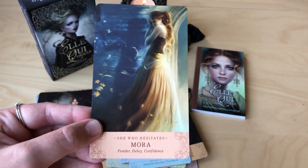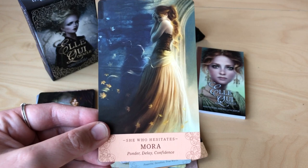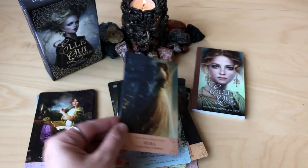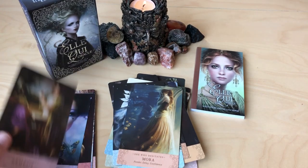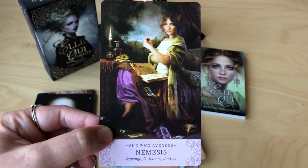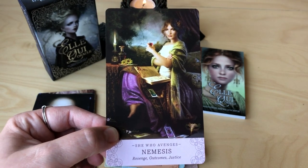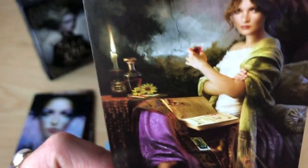Mora, She Who Hesitates. Ponder, delay, confidence. Another one that I really like here. Nemesis, She Who Avenges. This witch is plotting her revenge. Revenge, outcome, justice. And what cards do we have? Let's see if I can see. No, don't know. But I do like that there are tarot cards there. And she's got a spell book out.